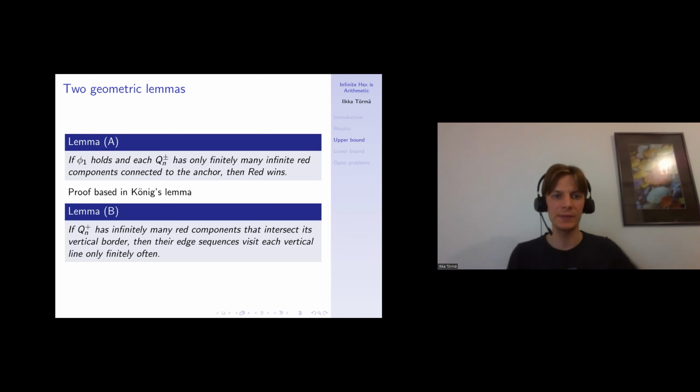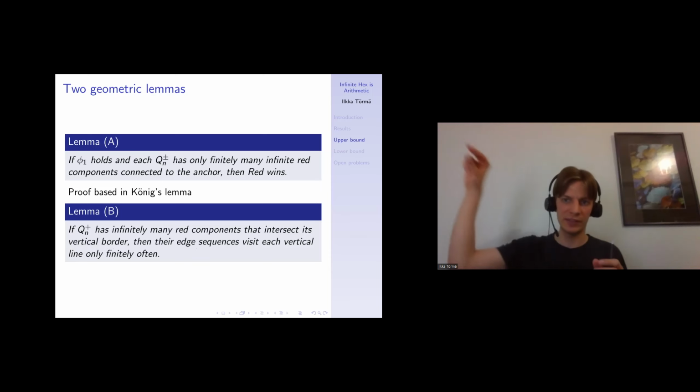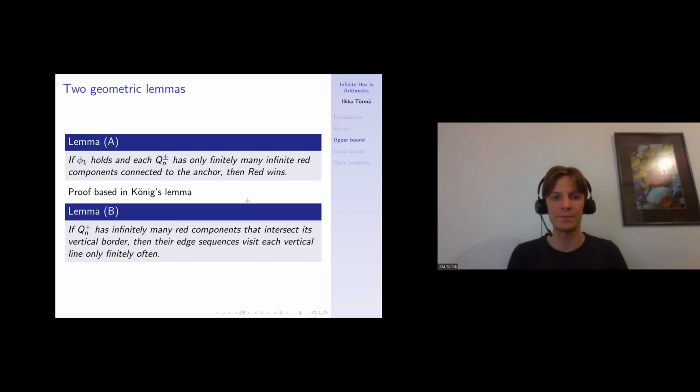Okay, and lemma B says that in the other case, if some, let's say Q plus n, has infinitely many red components that intersect its vertical border, and of course the analogous thing holds for the horizontal border. But if we have infinitely many components that intersect the vertical border, then the edge sequences of those components will visit a vertical line only finitely many times. Okay, this is sort of a technical condition.